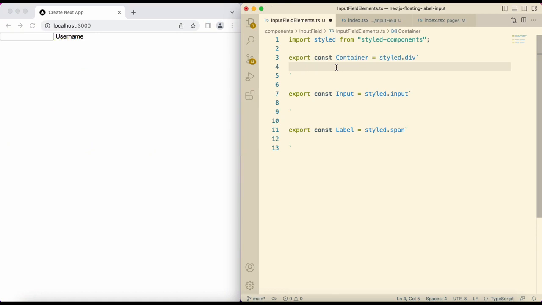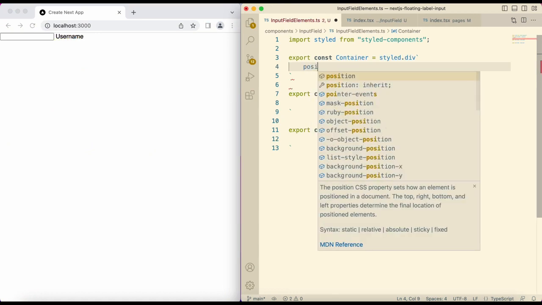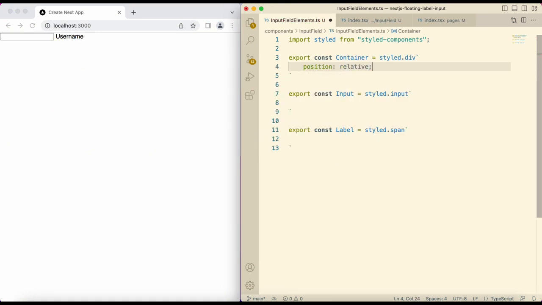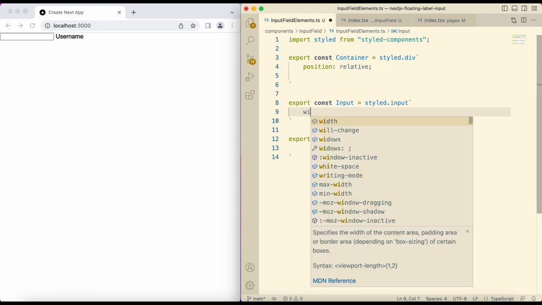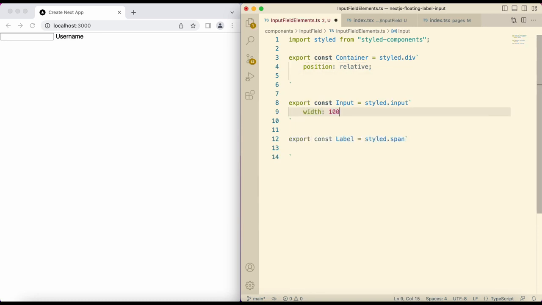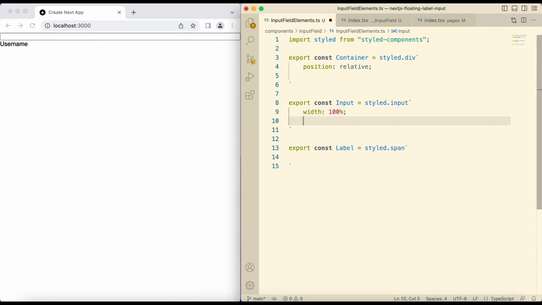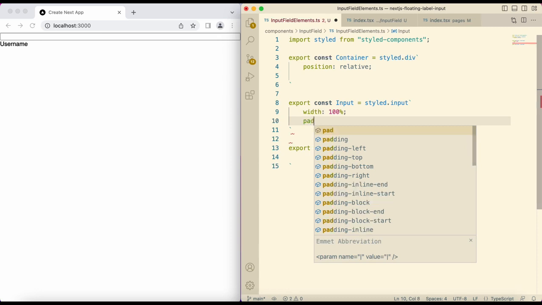To the container give position relative, we'll add some other styles as well, but first style our input field. Width, 100%. Padding, 1 rem and 1.2 rem.